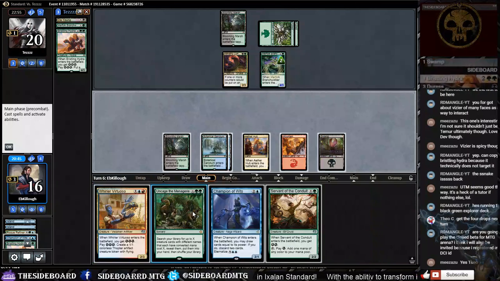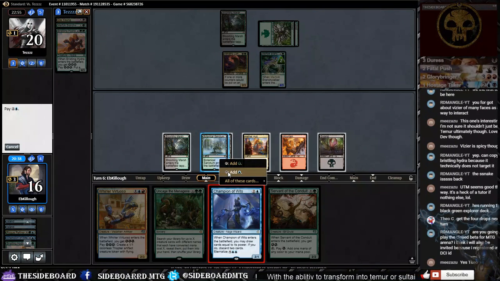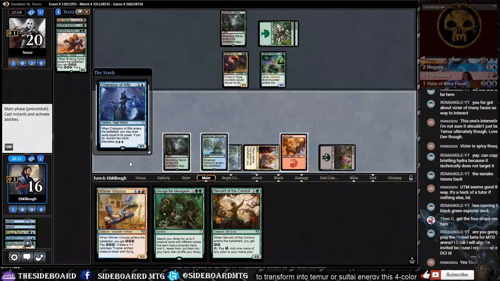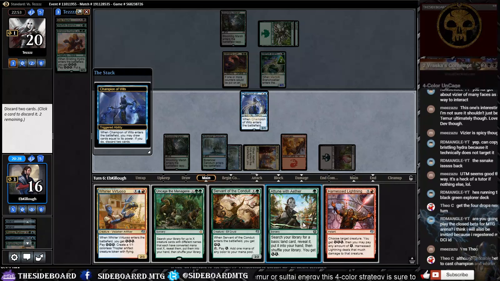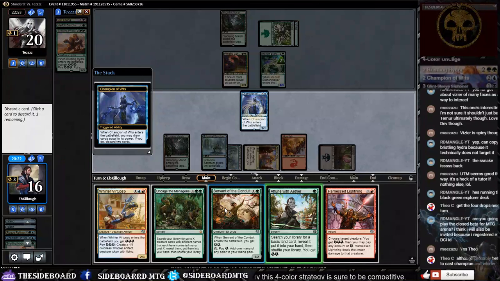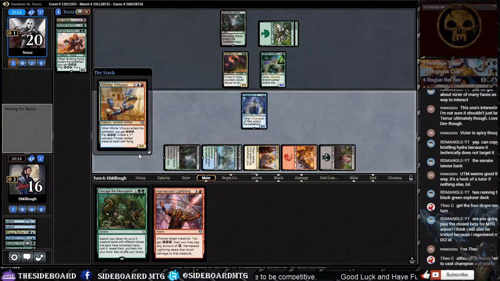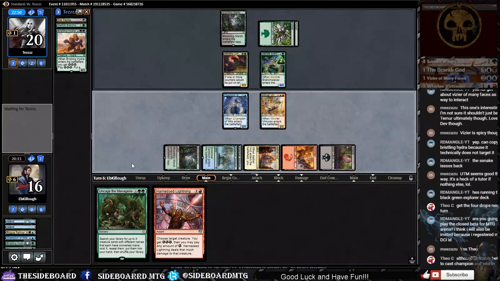I'm gonna hang on to Uncage. I want to put some more creatures down. So we're gonna start with Champion. We'll probably discard the Servant here, depending on what we draw. Okay, so we don't need Harness. I mean, we don't need Attune, and we don't need Servant. We're going to play Whirler. And we'll pass the turn. Next turn, we refill our hand.